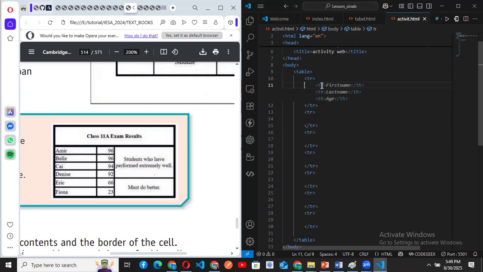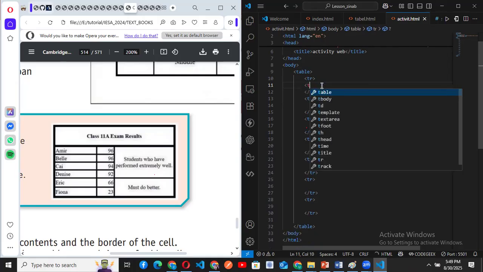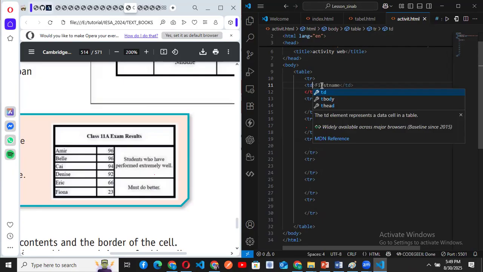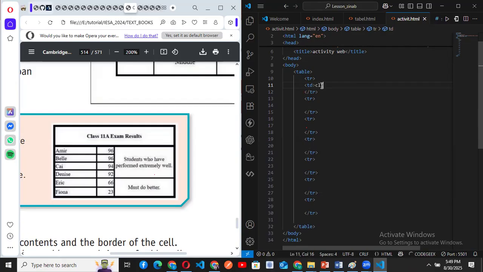We could open up TD. I'll look up the suggestion. So let's class one. Remember, we need how many rows do we need? We need one, two, three columns.